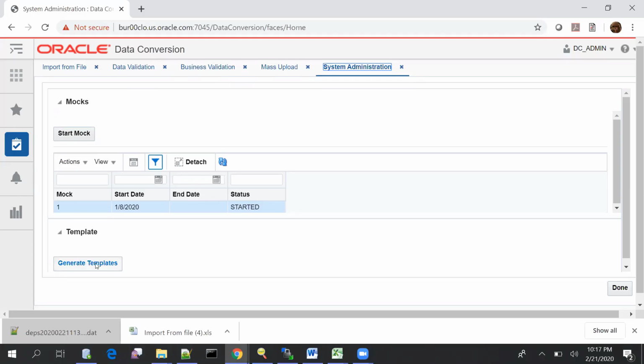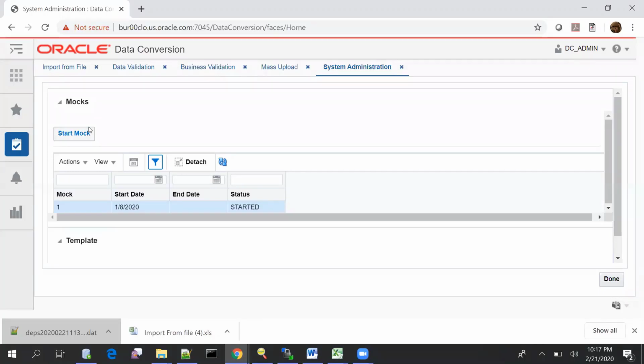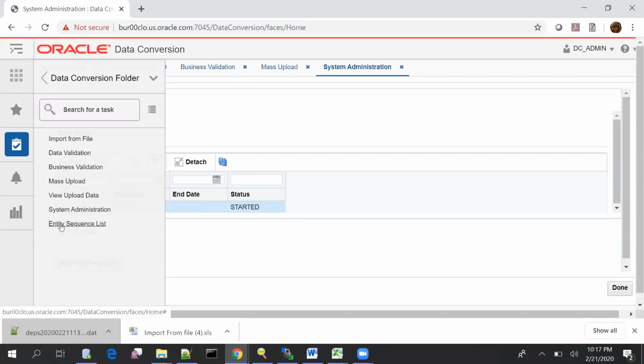Apart from that, this is the generate template option. This, as I had shown earlier, would give you a zip of all the templates which call out the structure for all the entities pertaining to the version of the tool and merchandising application you are on. Another additional screen that would be coming out is the entity sequence list.